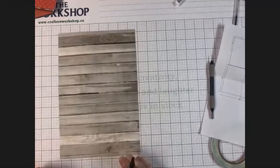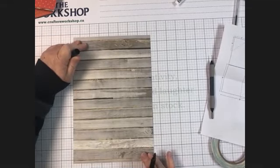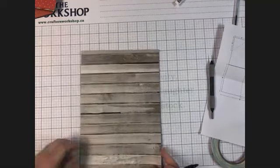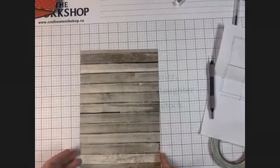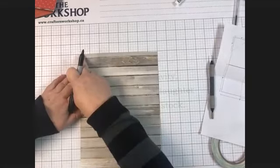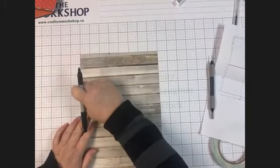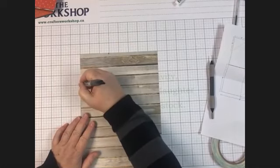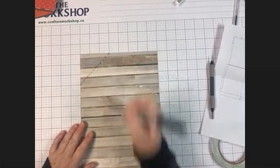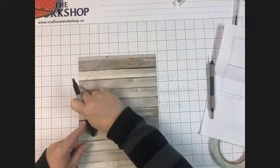like so. We also have to make two more folds, and that's going to be on this corner here and this corner here. So if you get your ruler out, or if you've got grid paper like I do, your top corner is going to be 3 inches. So I'm going to measure over 1, 2, 3, and just put a little tick mark here. And the same thing down from the top, 3 inches. 1, 2, 3, right here. And what we're going to do is we're going to score to connect those dots. So that's 3 inches and 3 inches.